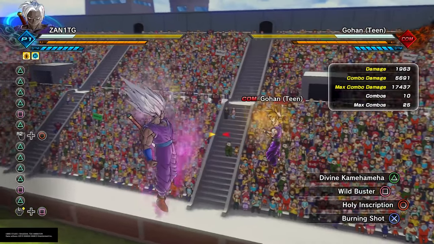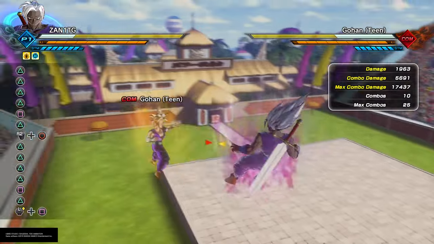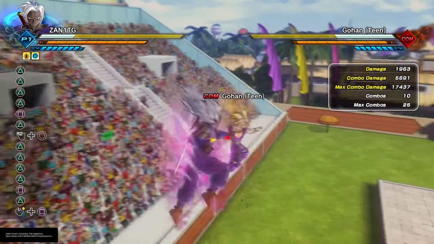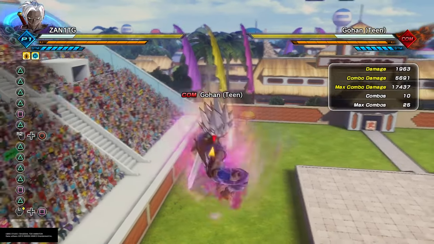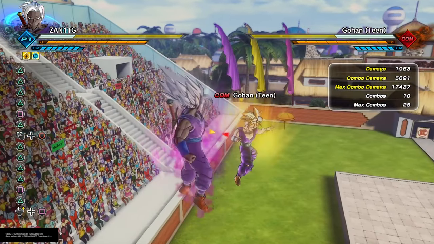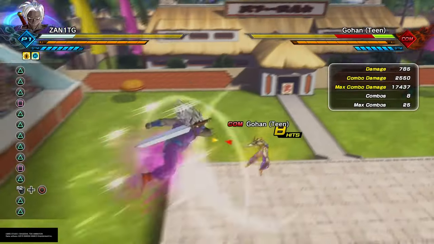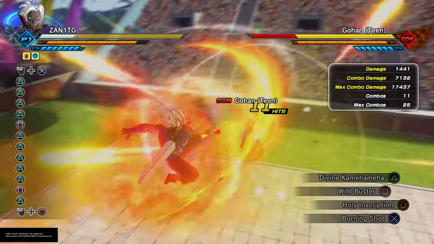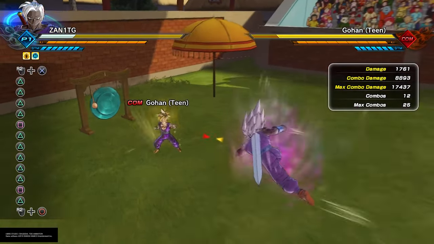Burning Shot, this is the last super attack. You can use this one more creatively and flexibly. You can use it before or after he throws his hands up. Problem with throwing his hands up, it does knock him away. I don't know how far Burning Shot goes, so let's go ahead and try it for ourselves, huh? Oh, yep, you can catch him right there. So when you knock him away, you can do it there, or you can do it here.